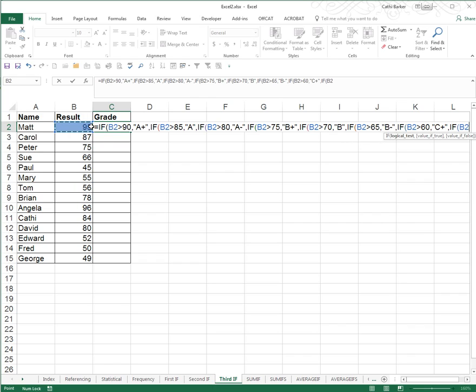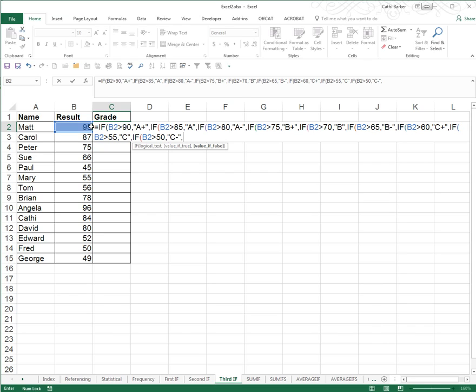And if B2 is greater than 55, then I'll give them a C. If B2 is greater than 50, I'll give them a C-. If that's false, then that's the end of the road. I have to have my final false.